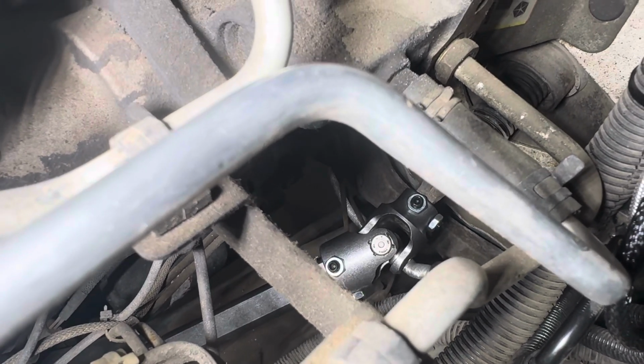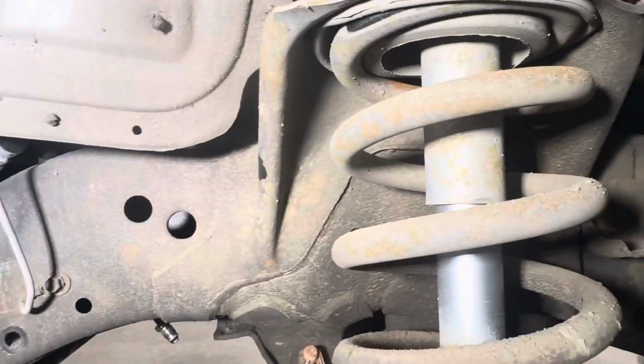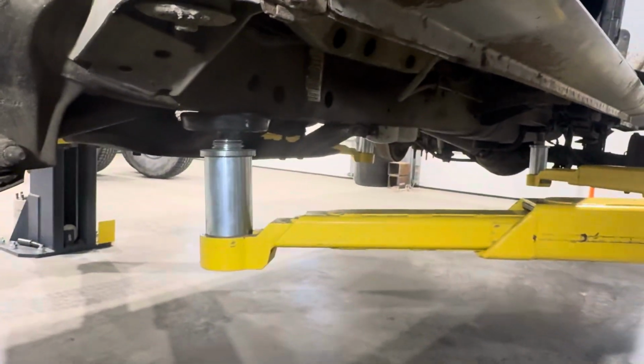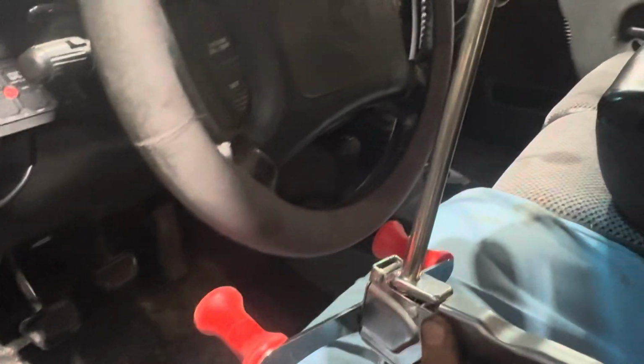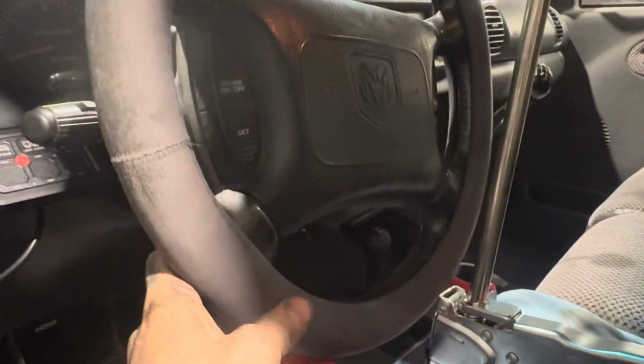Now we're going to lift the truck up, throw the PSC gear on, and then maybe put some shocks on. And I got some traction bars I got to install as well. Before I go up too high with it, I'm going to put my steering wheel lock on to try and keep the steering wheel as straight as I can, just so I can match the gearbox when I put the gearbox on.